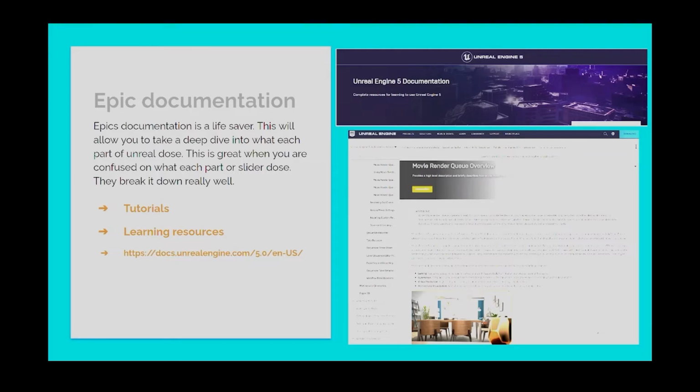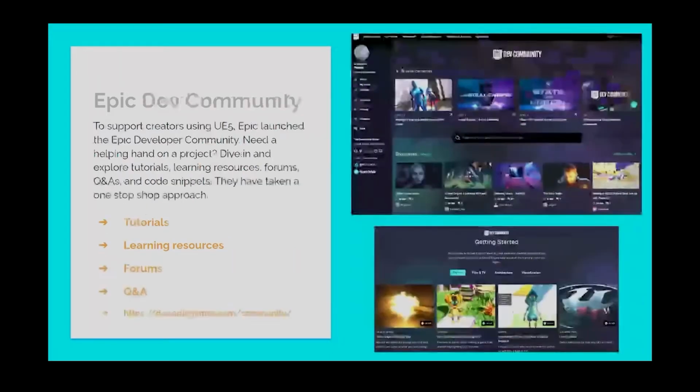They'll sometimes show you comparisons of what that setting will do for you. They also sometimes have settings that are the most optimized they've found within their testing, which is really cool. So please go into the Epic documentation. It's fantastic. It's really nice to dive deep into, and it's got a lot of cool learning resources, which is really sweet.